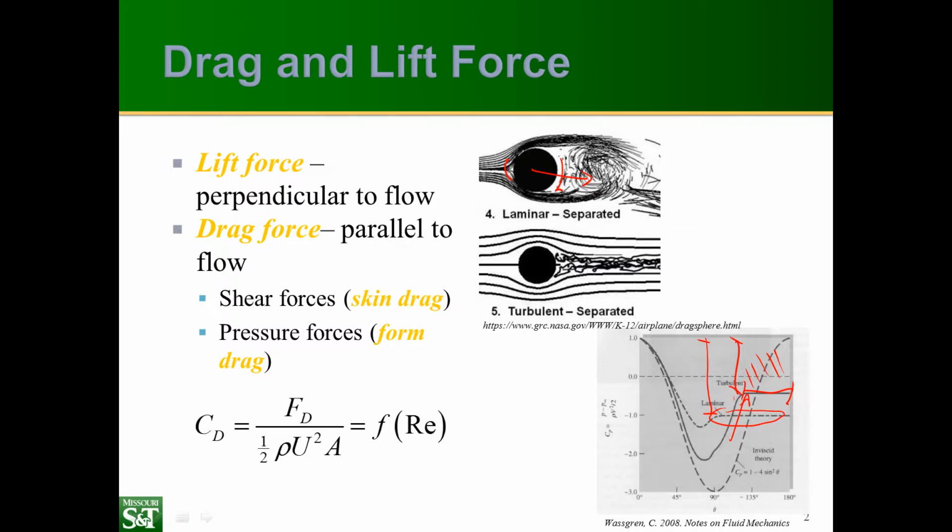And we can actually see this in nature. If we look at sharks, shark skin has dentins, small tooth-like projections, which is why we can use shark skin as sandpaper in some cases. But the actual function of these dentins is to promote turbulence. And what that does is delay boundary layer separation on the body of the shark, reduces drag, and that allows the shark to swim faster and reduces energy consumption when it's swimming. So that's kind of a neat application for tripping a boundary layer to turbulence.